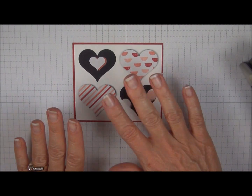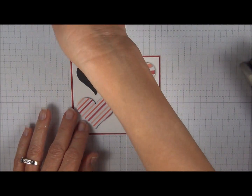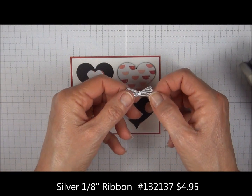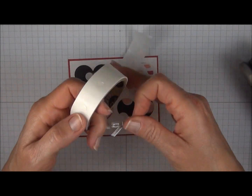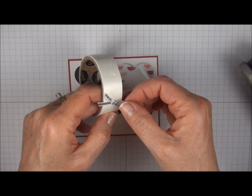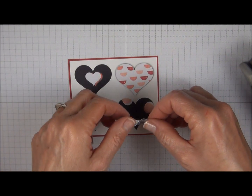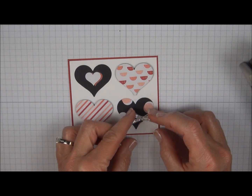Now here comes the fun part. You get to decorate and kind of accessorize these little hearts. So I already have a bow that I've tied with the silver ribbon. And we're going to add that with a glue dot. So you're just going to press the bow into the glue dot and lift that up. And then we're going to add it right about here and kind of fluff that up a little bit.